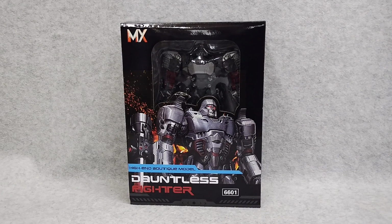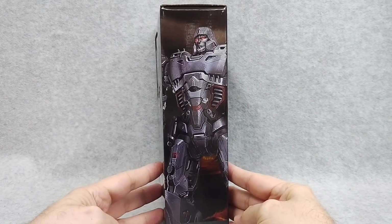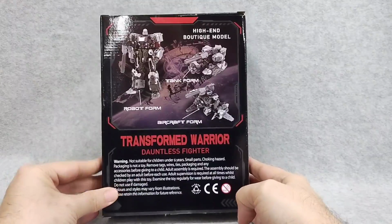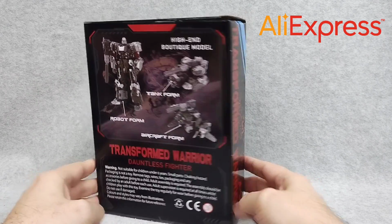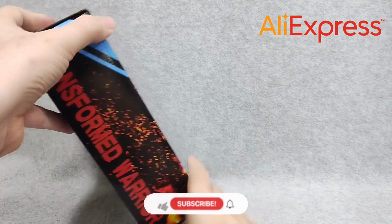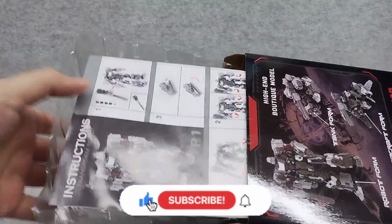Dauntless Fighter by Black Mamba MX6601. This is a KO of Studio Series Megatron Leader Class 109. High-end boutique model. I got this from AliExpress. Costs about 25 bucks shipped. Let's get them out of the box.